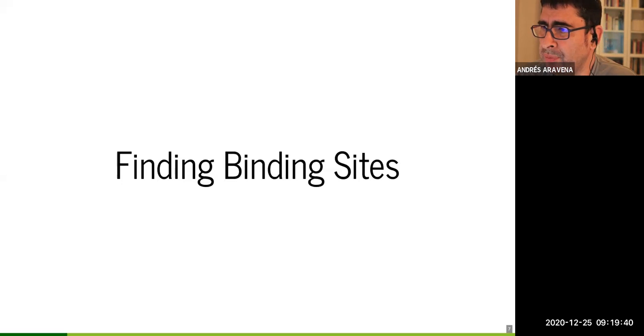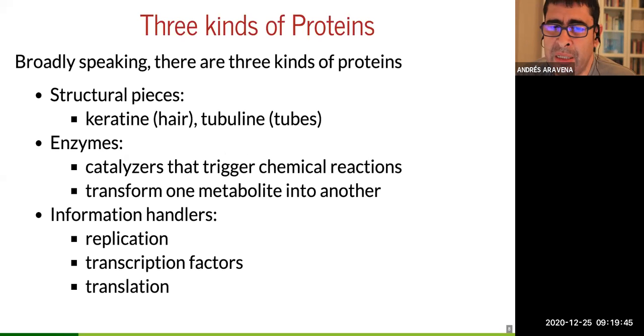Okay. So I like to say, you can correct me, that broadly speaking, there are three kinds of proteins. And I am interested in particular in the ones that are connected to information. There are other cases that you want to study. In fact, I should tell you something. I don't know, but the study of proteomics is in general something hard. I always avoid it because you normally need a lot of computing and a lot of resources to analyze this.